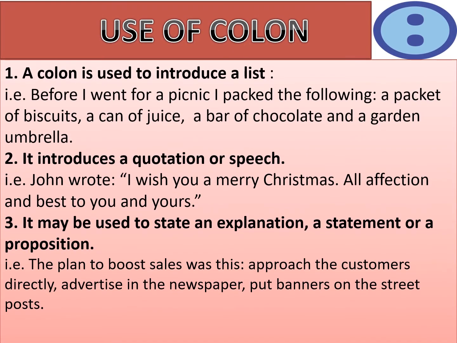Now let's learn how a colon is different from a semicolon and where we use a colon. A colon is used to introduce a list. Whenever we are giving a list of something or a list of events, we use a colon before that. For example, before I went for a picnic, I packed the following: a packet of biscuits, a can of juice, a bar of chocolate and a garden umbrella. So here I am going to give a list, so before giving the list, I am using a colon.